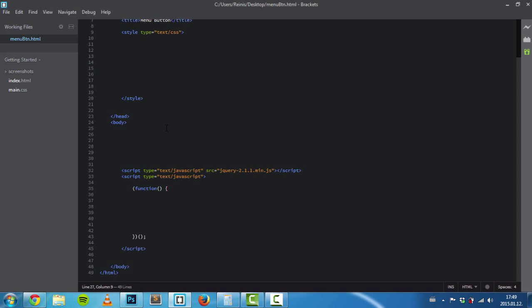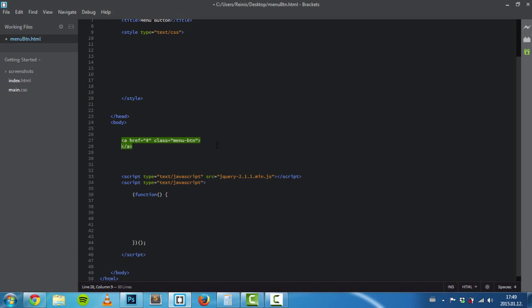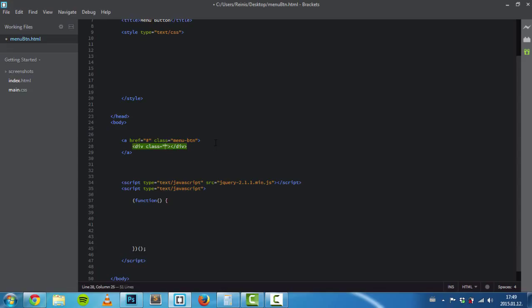So let's start with our HTML. First of all, let me place an anchor tag. Its href attribute will be equal to a pound sign because it does not lead anywhere. Give it a class of menu-btn, which stands for menu button. Inside this we will have three div elements which will form these three menu blocks. Let's give it a class of menu-btn-block, and we'll give this class to every single div element, but also we'll give it an extra class of top.